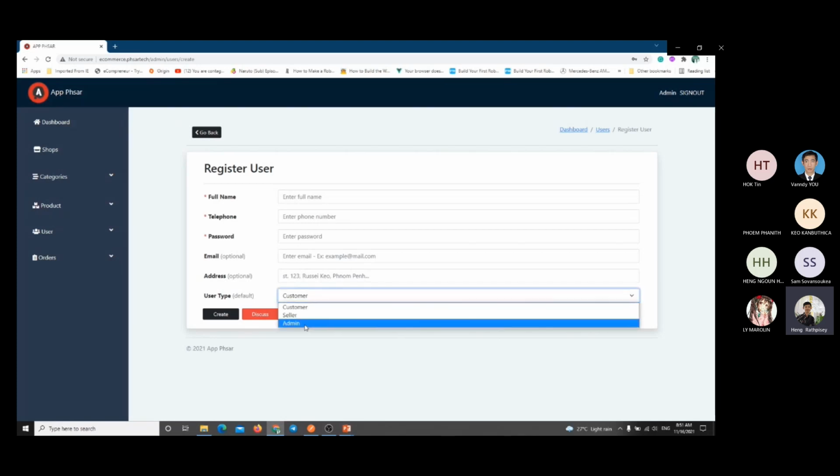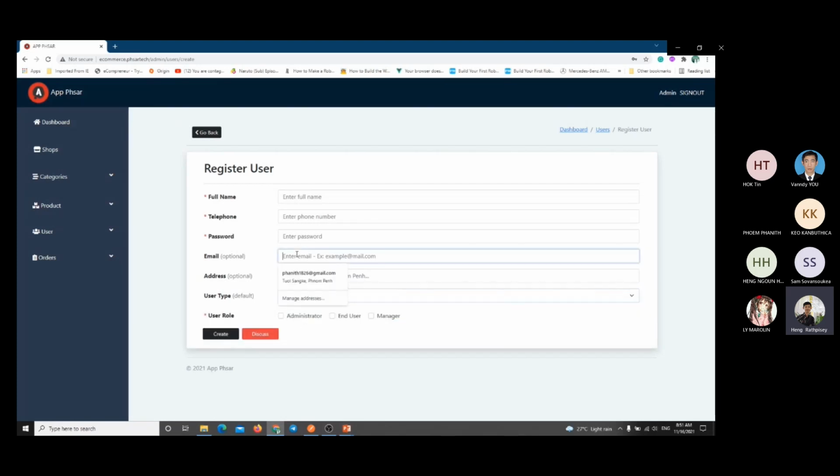But if we choose admin, we need to type the email. Like now we can create because we are not choosing admin. But if we choose admin, we require the email and to fill in the user role.